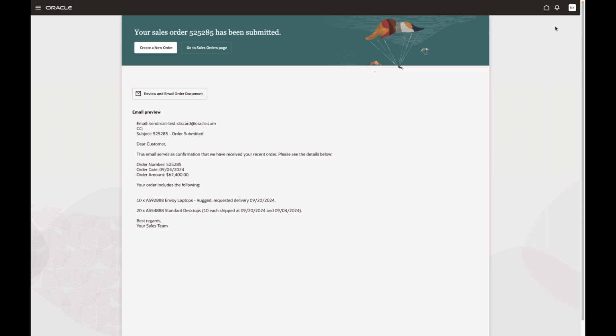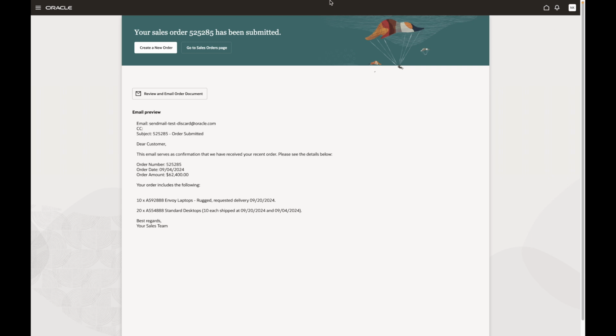Okay, so we also have a new feature that through our Express mode in Visual Builder Studio, you can turn on certain options. And one of those options is being able to get a sales order acknowledgement at the submit. And this sales order acknowledgement, which is part of our initial release in 24D, is actually using generative AI to deliver you a sales order acknowledgement that can be sent to the customer.